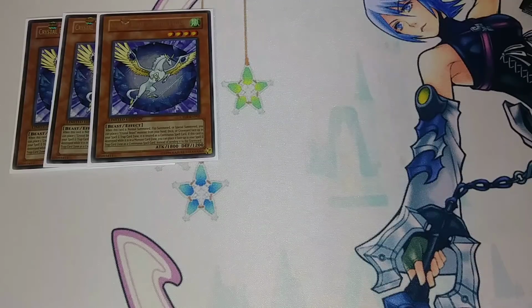Because all of the Crystal Beasts share the ability that when they're destroyed by battle or by card effect, you get to put them in your spell and trap card zone. And then there's all different sorts of effects when they're in the spell and trap card zone to get additional abilities. So then we play 2 copies of our Topaz Tiger.